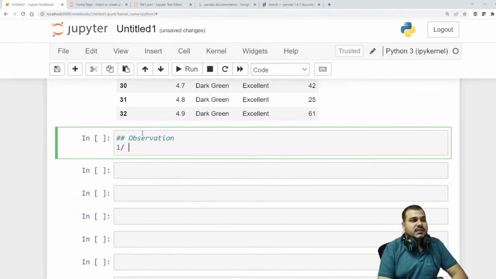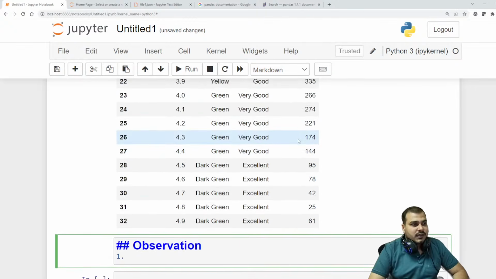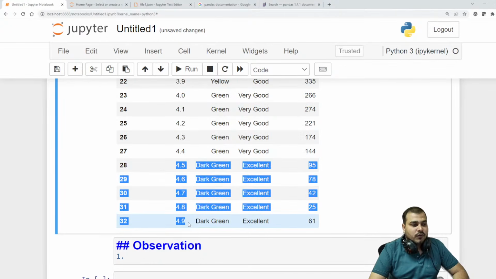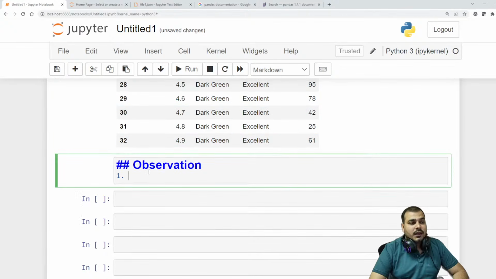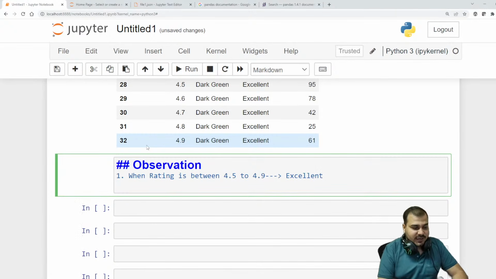The first observation is that when the rating is between 4.5 to 4.9, this indicates that it is excellent. Probably the food that was delivered was excellent.